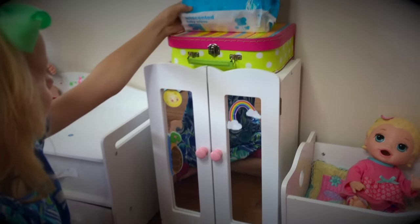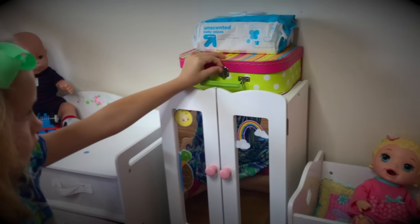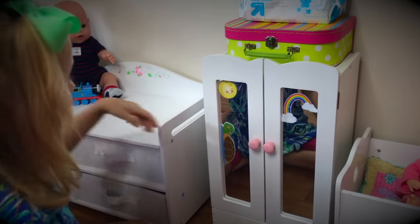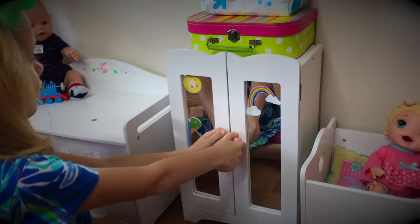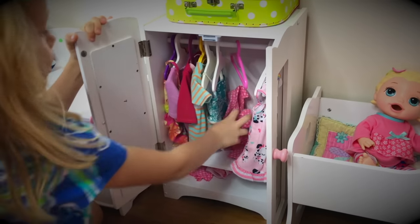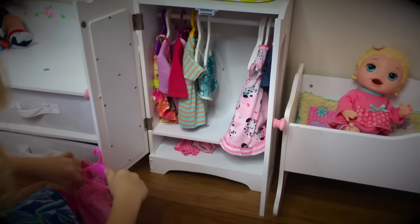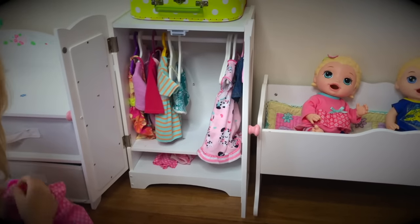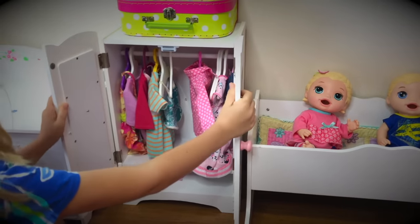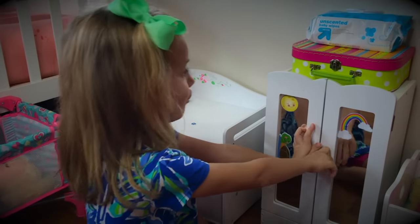These are some more baby wipes if I need them. And what is that colorful case? This is my sewing kit. I use this to sew that puppy. Inside it's a little bit messy because this fell down off of its hanger. So these are all kinds of outfits that your dollies can wear, and on the bottom I have shoes. This is mostly for my 18-inch dolls and my Baby Borns, because my Baby Borns wear 18-inch doll clothes.